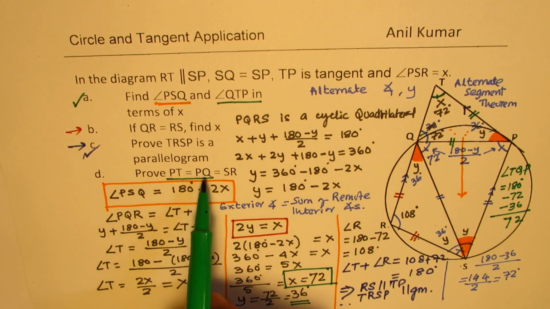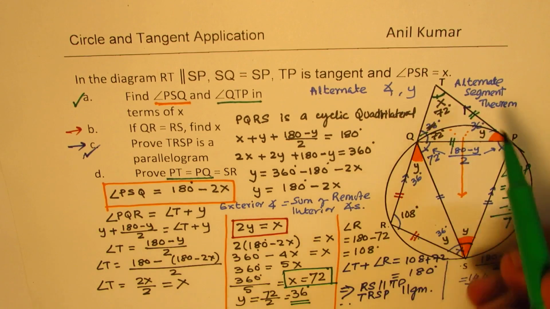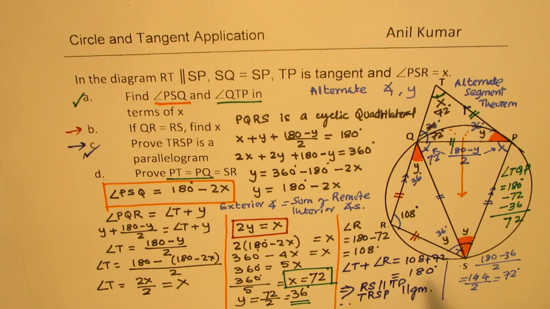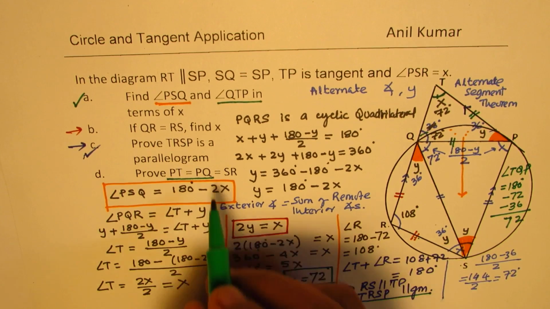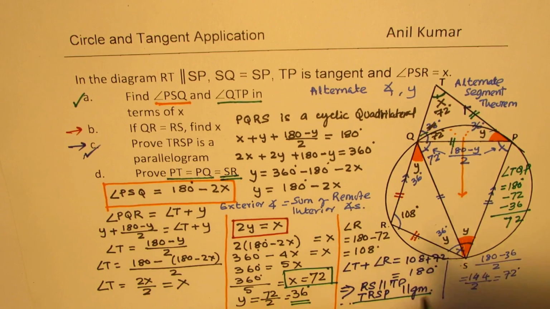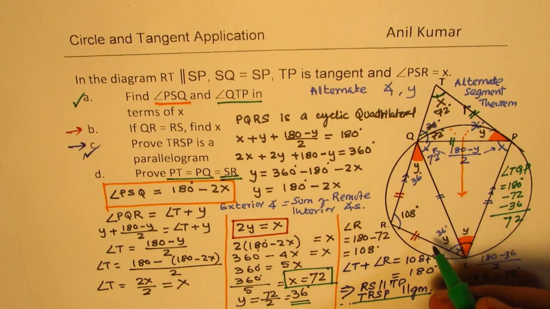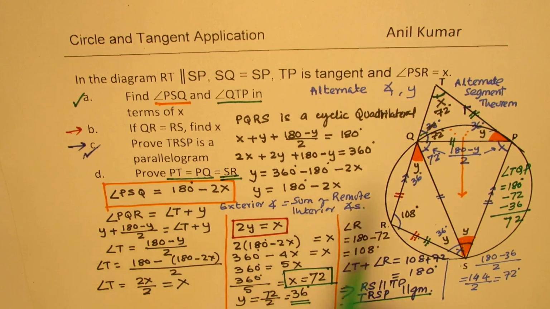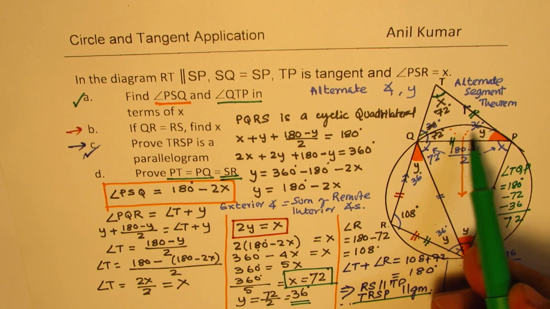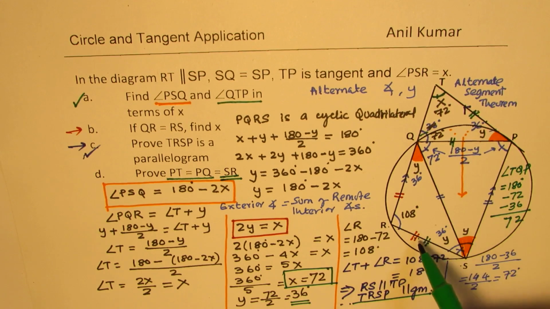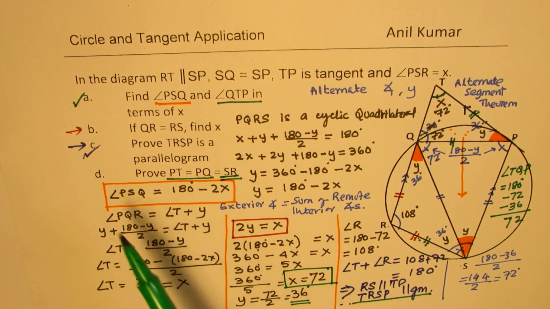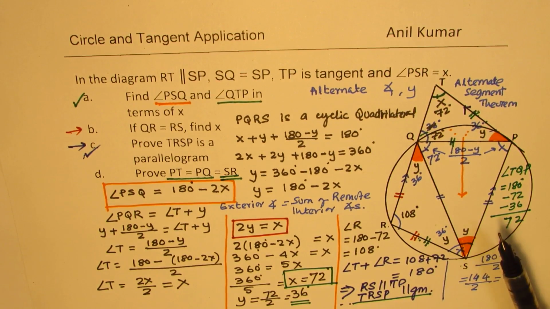So we get PT equals PQ from here, and then we know that this is a parallelogram, right? So since TRSP is a parallelogram, it is also equal to SR, right? So therefore, this side is also equal to this side, correct? Since it is a parallelogram. So it's a combination of an isosceles triangle here and a parallelogram. That makes it the same, right? So that is how we can actually prove part D, right? Well, there is some mess here since in a small space we tried to prove so many things. However, I hope the concept is clear.